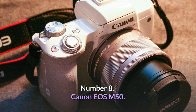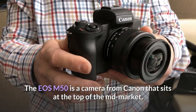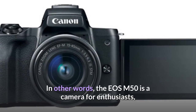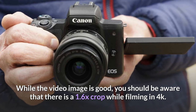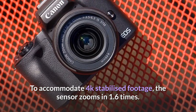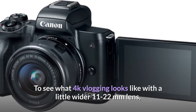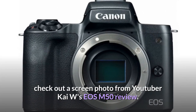Number 8: Canon EOS M50. Canon fans were ecstatic to see the EOS M50, the company's first push into the 4K mirrorless market. The EOS M50 sits at the top of the MD market, with capabilities you won't find in lower-priced versions — it's a camera for enthusiasts with a lot of features without being overly complicated. Be aware that there is a 1.6x crop while filming in 4K, as the sensor zooms in 1.6x to accommodate stabilized footage. If you want a broad perspective with the stock 15-45mm lens, you may struggle, but a wider 11-22mm lens can help.